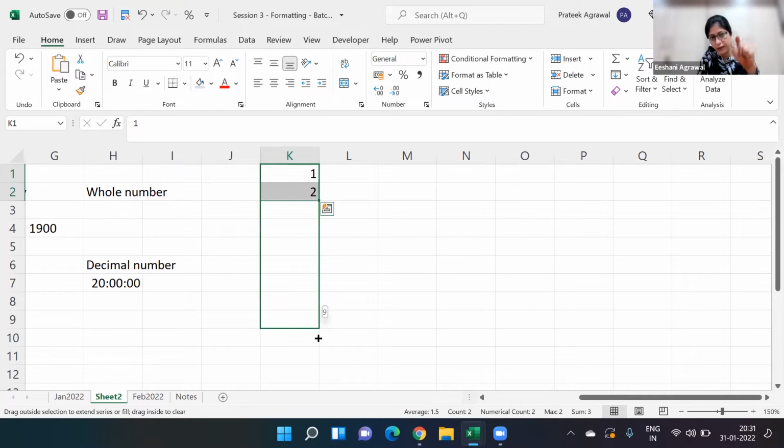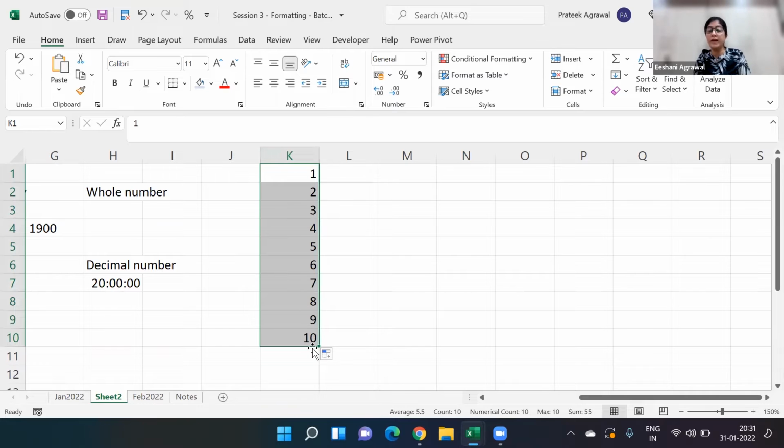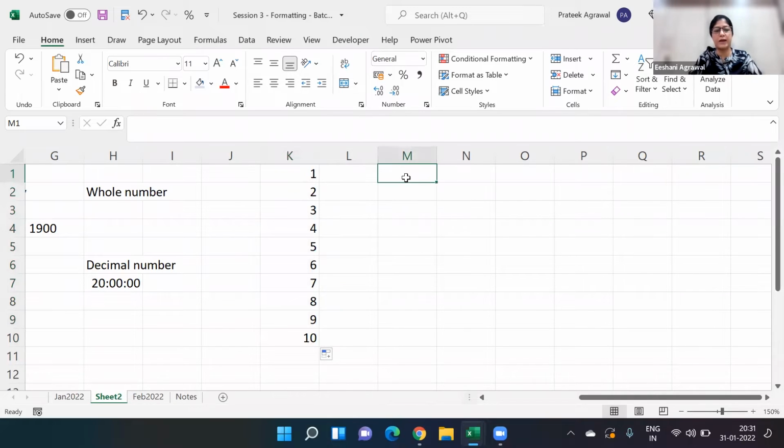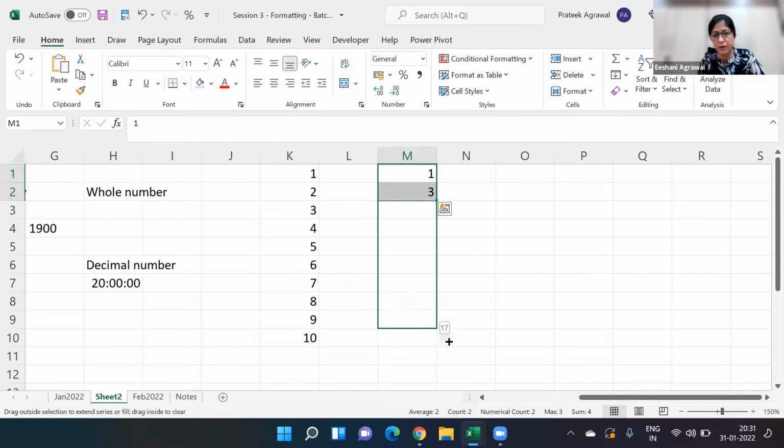And like you see, when I'm stretching, can you see the numbers? It is not copying 1, 2, 1 and 2, 1 and 2 all over, but it is incrementing the values by 1. And why did it increment the value by 1? Because that is the pattern I showed. If I would have done 1, 3, now what is the pattern in this case? What do you think would be the next number I populate? Not 6, 5. 5, right? 1 plus 2, 3 plus 2, 5, and it will go on.